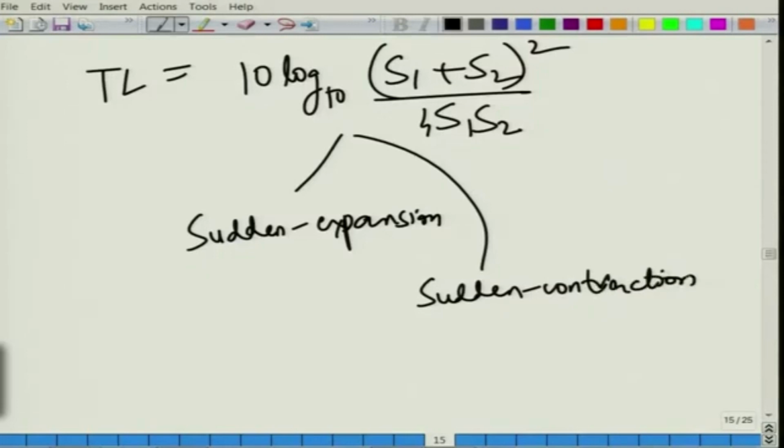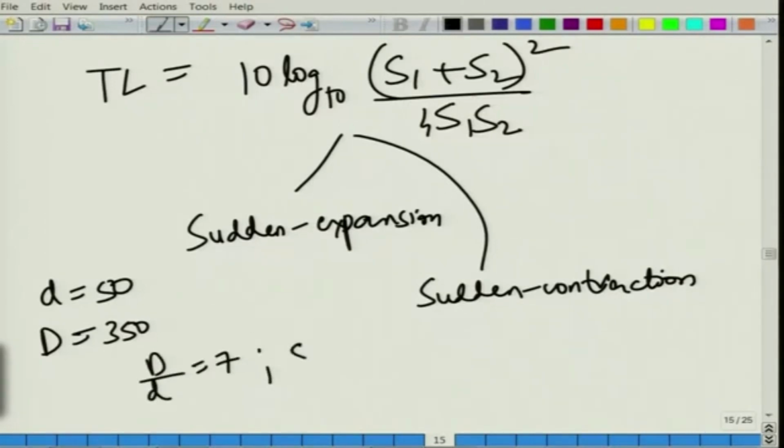Sudden expansion or sudden contraction, they are just the same. So, we can obviously take extreme cases and keep analyzing that, but we can actually deduce some very interesting things. For example, I talked about some numbers. Like the port area being, let us say, 50 mm and the diameter of the shell becoming 350 mm, really large mufflers for automobiles. So, the diameter ratio is 7 and the area ratio of chamber to port is 7 squared, that is 49.